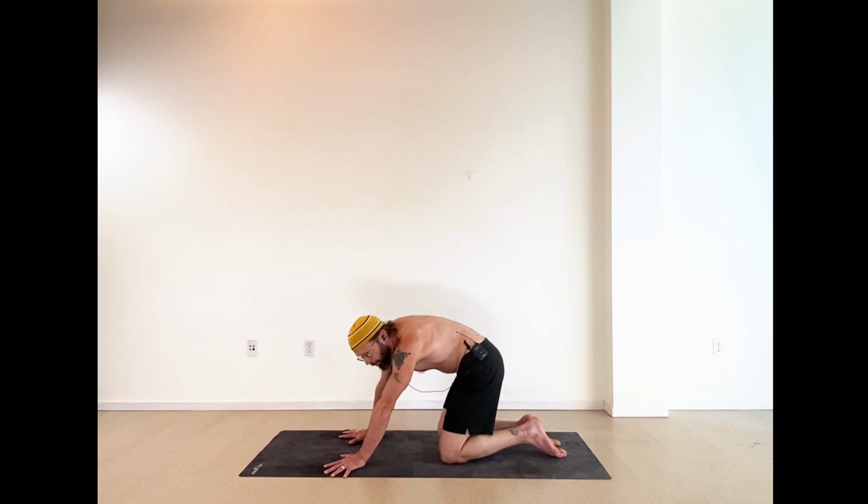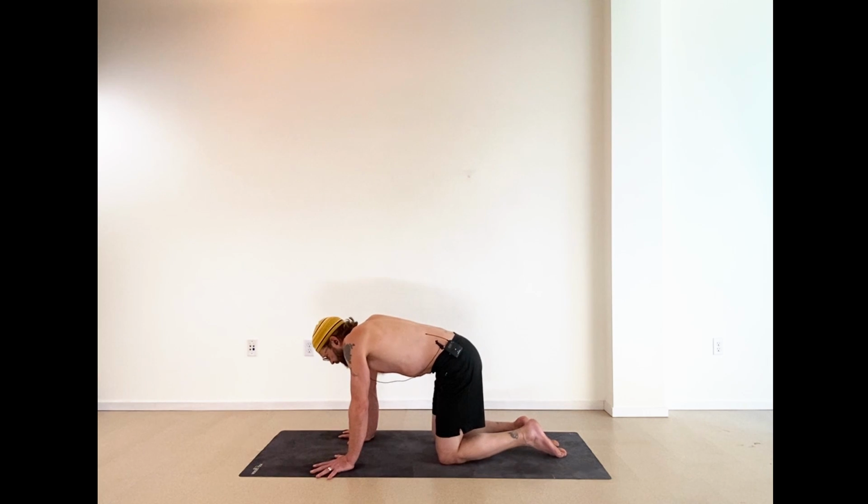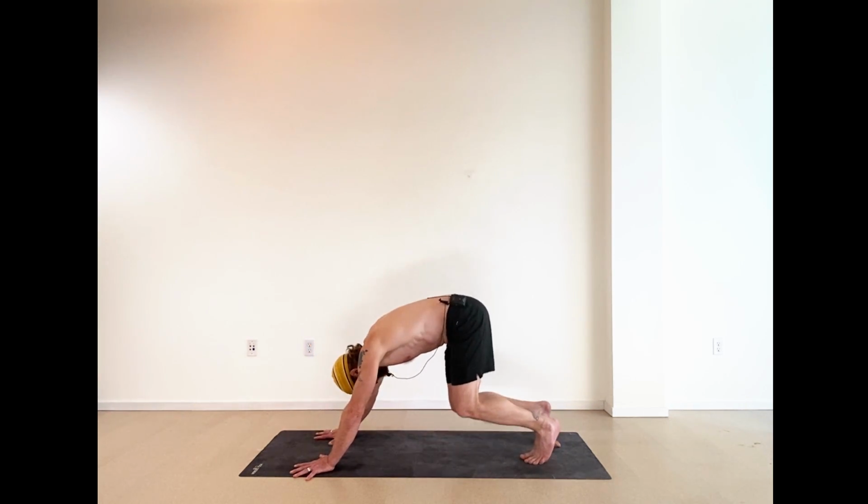And just take a moment here to breathe, move around. Now you can just stay here and breathe, take another stretch if you like, but whenever you're ready, go ahead, tuck your toes, straighten your legs, lift your hips, and find your downward facing dog.